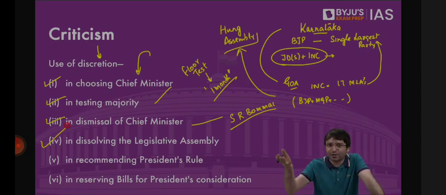You have got the fax from Mehbooba Mufti that she has the majority. See, my fax machine was not working, so I did not receive the fax. So when I did not receive the fax, I don't know who has the majority. When nobody has the majority, I am dissolving the legislative assembly. Let fresh elections be called. If at all, the election commission will hold elections.